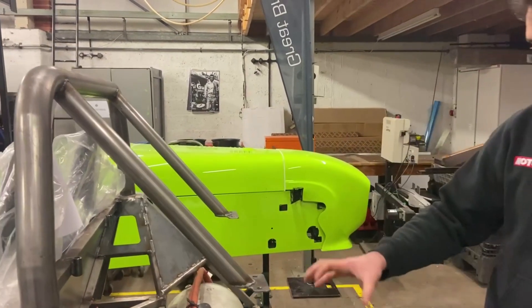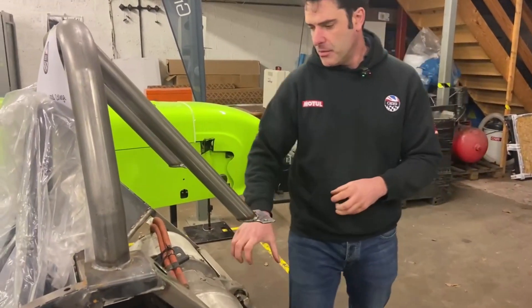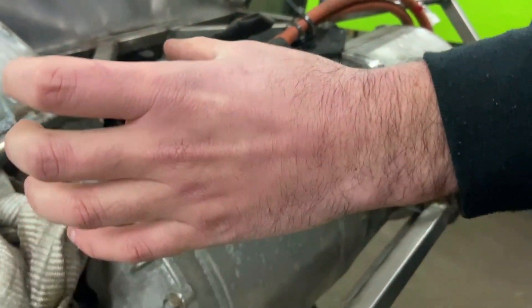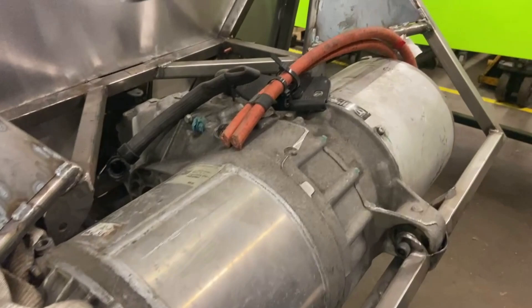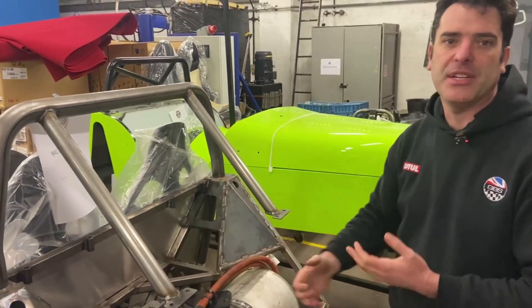Going back to this car — most of the powertrains are on a three-point mounting system. You've got a bush at the back and a bush at the front taking all your torque loadings, and then there's a single smaller bush on the side that stabilizes the unit, mainly taking out vibrations and road movements. The main load goes through the front and rear mounts, which take the reaction torque from the wheels.